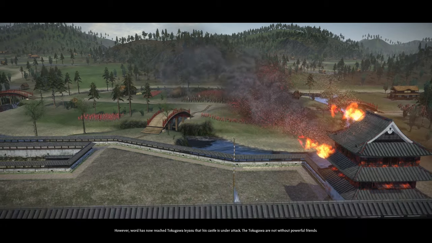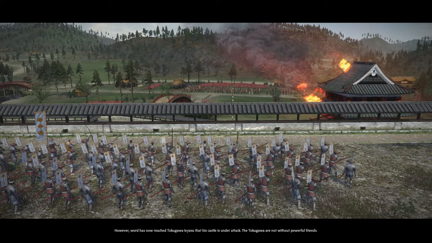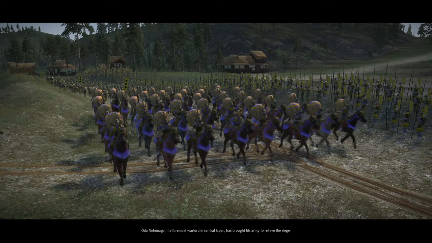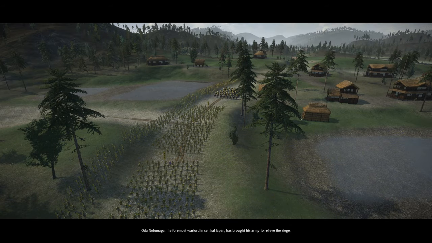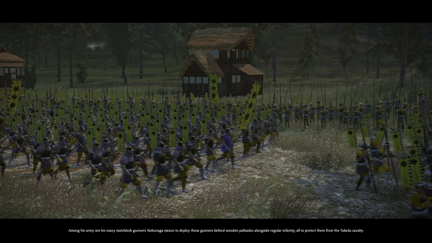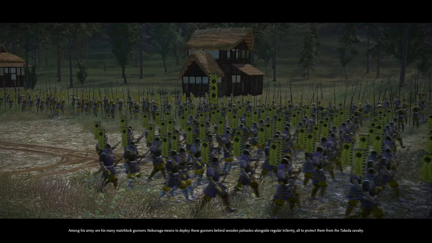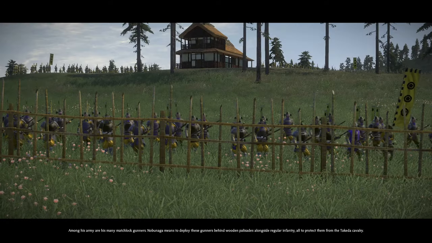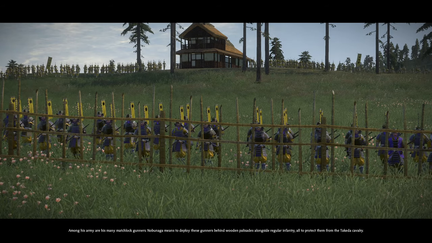However, word has now reached Tokugawa Ieyasu that his castle is under attack. The Tokugawa are not without powerful friends. Oda Nobunaga, the foremost warlord in central Japan, has brought his army to relieve the siege. Among his army are his many matchlock gunners. Nobunaga means to deploy these gunners behind wooden palisades alongside regular infantry, all to protect them from the Takeda cavalry.